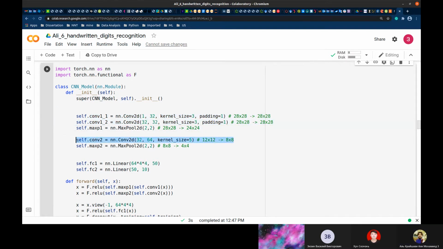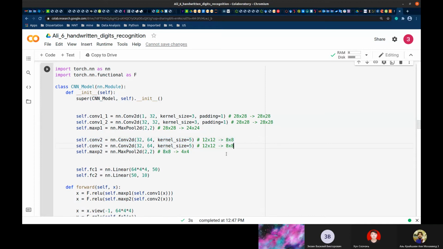Okay, and the next we will add additional layers here. For example, 32 into 64 and 64 to 64. Here kernel size 3, and we add padding here, and the size 14, and it will be 14.